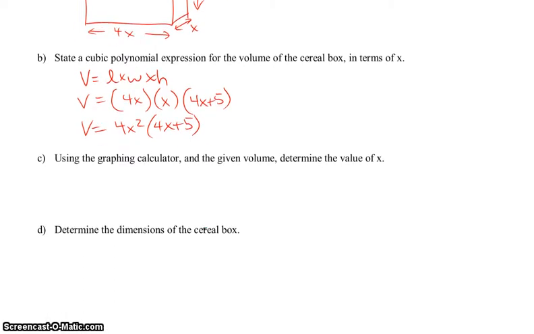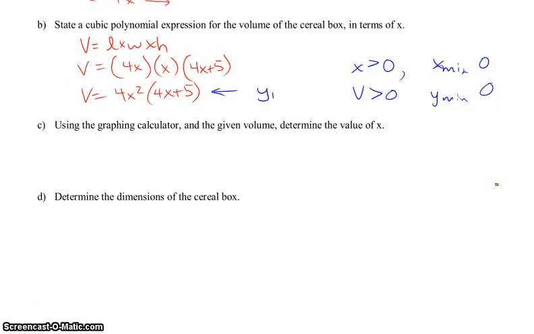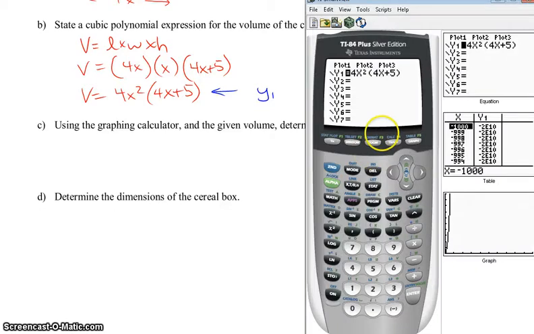So, time to grab the calculator. We're going to put this equation here in Y1. And, then we've got to play with the windows a bit to see if we can see the graph. And, logically speaking, X would have to be greater than, let's see what our restrictions, X would have to be greater than zero. And, we don't really have a maximum on that one, so we'll go with that. And, the volume would have to be greater than zero. So, that makes our X min zero and our Y min also zero. So we can set that up. And, probably a good place to start with windows is go zoom standard and then modify them after that. Let's grab the calculator. Okay, we've got the equation in Y1. And, we've got our window settings to that.